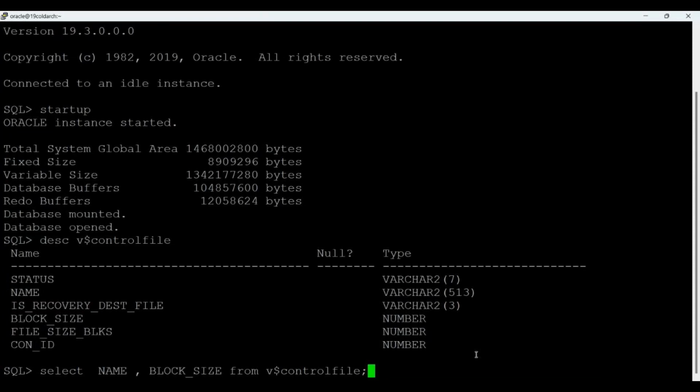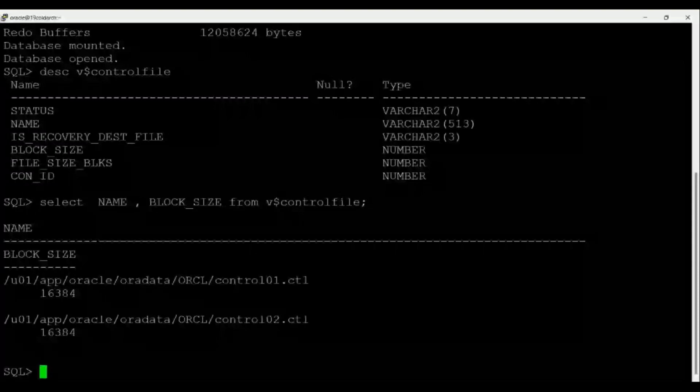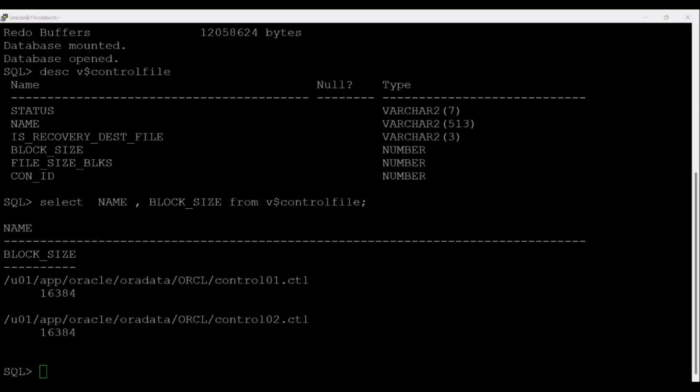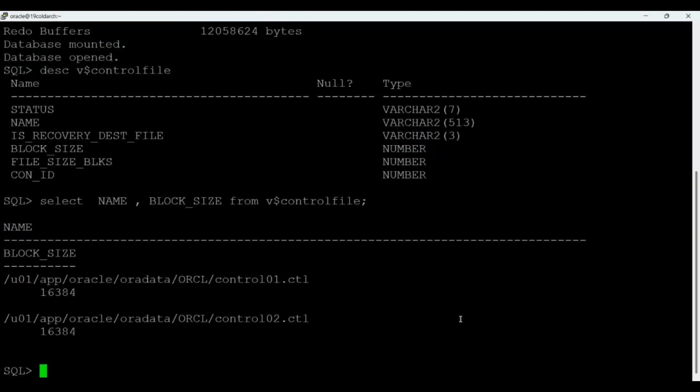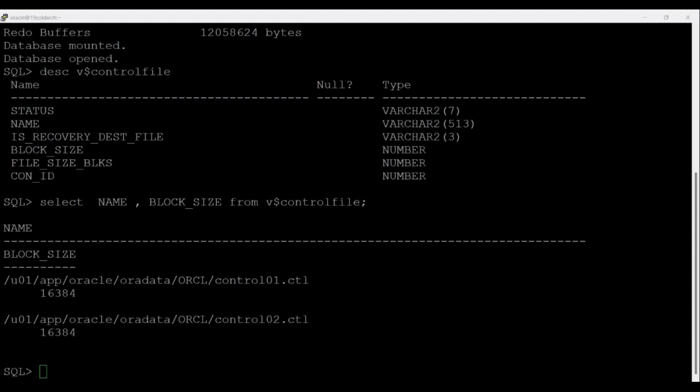So right now I'm talking about the control file, so I will show you. This is 16 KB. So many DBAs had confusion about 8K and 16K. Redo log file block size I will cover in the redo log file chapter. So Javed, it's 512 bytes, but it has two other block sizes also. That I will tell you in the redo log section. So right now, when you are creating a database through DBCA, two control files will be created, and you can also create a control file later.